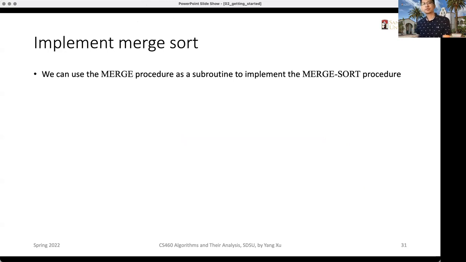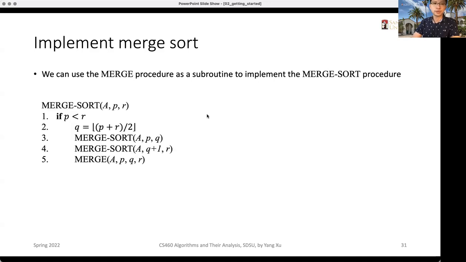All right, so we're going to use the merge procedure we just defined in the final merge sort procedure. Okay, this is how the final merge sort procedure looks. It takes the array A, the starting index P and the ending index R as an example. So it will first check whether the index P is strictly smaller than R. Okay, if so, it means there is more than one element, right? If P equals R, then it basically means there is only one element. But for sorting a one-element array, we basically don't need to do anything, right?